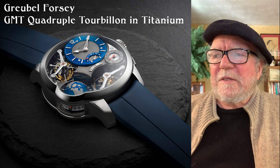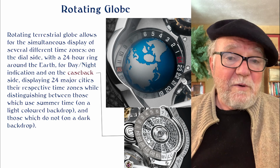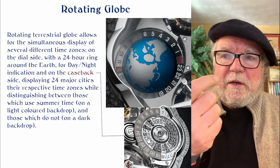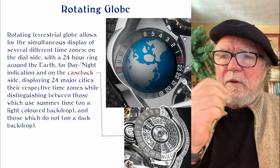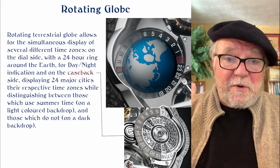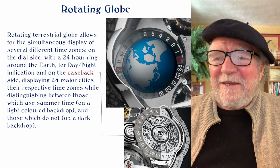One of the things that really caught my eye was this rotating globe. And it rotates on the equator, and you have 12 and 24 around it. And it rotates every 24 hours, just like the Earth actually does.